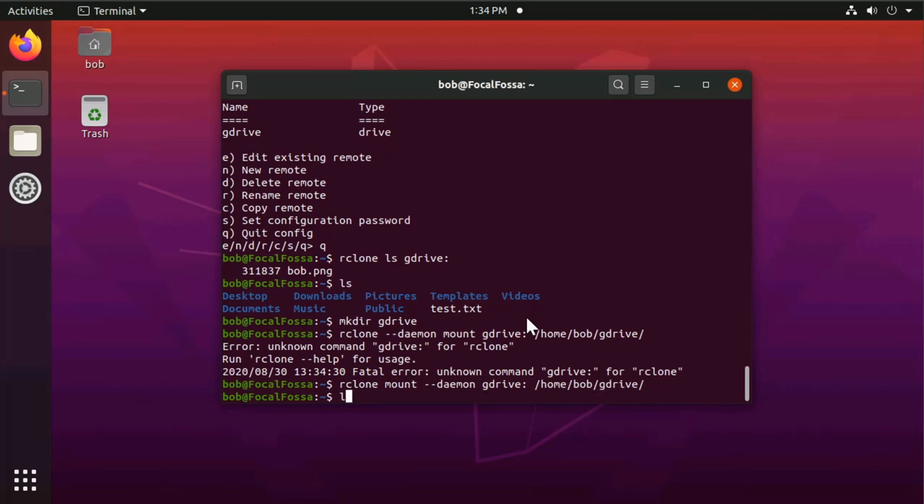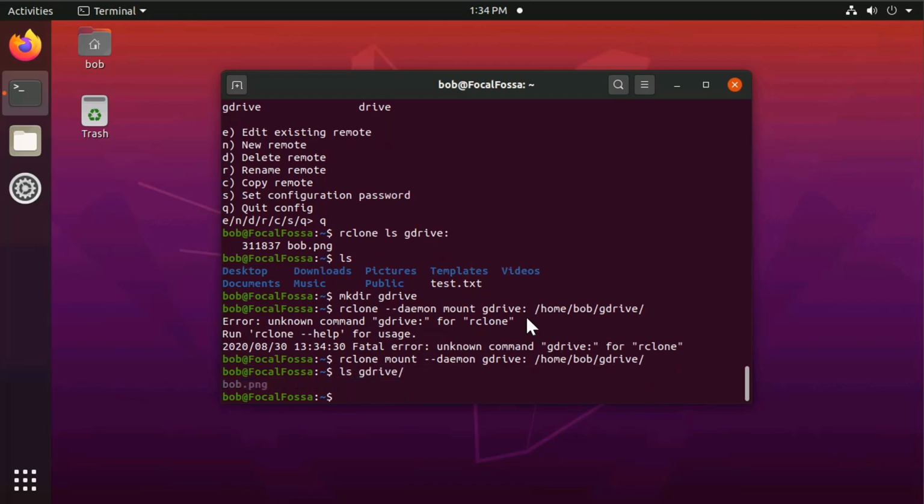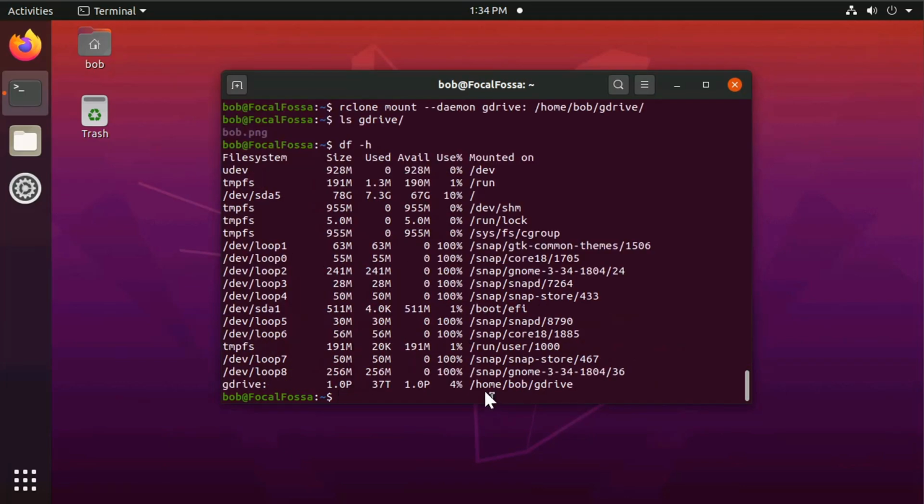And now check this out, ls gdrive. Ha, there's my file, but here's the really cool part. df -h, check this out. So /home/bob/gdrive: 1 petabyte of storage that I'm going to be able to use because it's truly unlimited. 1 petabyte is just what it reports, but I've never been able to fill it up. Although, admittedly, I've never been able to fill it up to test it because I don't have that much data. But as you can tell, I have almost 40 terabytes of data stored on my Google Drive, accessible directly from the command line, just like locally mounted storage.